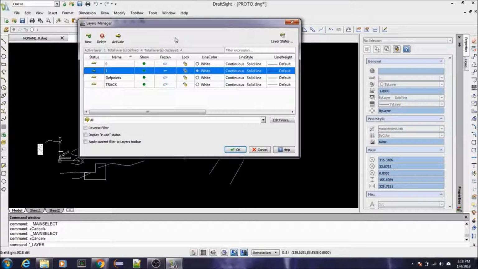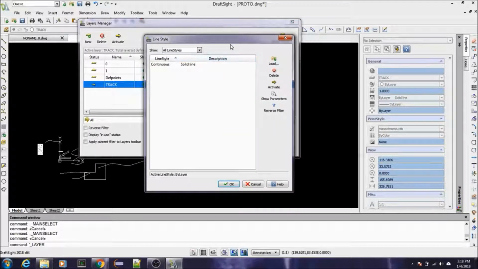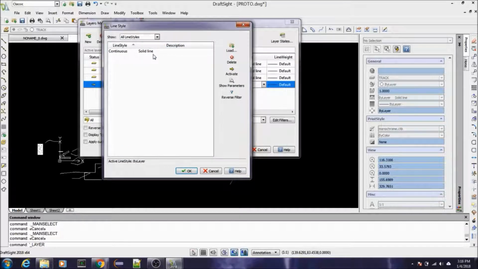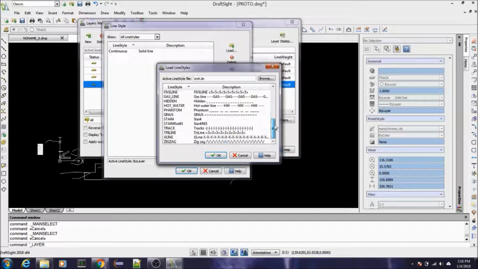Okay, so we have this new layer here called track. I want to make that the current layer. For the line style, if I click on that, get this little drop down and select other, I need to load some lines in here, because right now the only one we have is continuous solid. If I select load, I have all these different line types I can choose from.